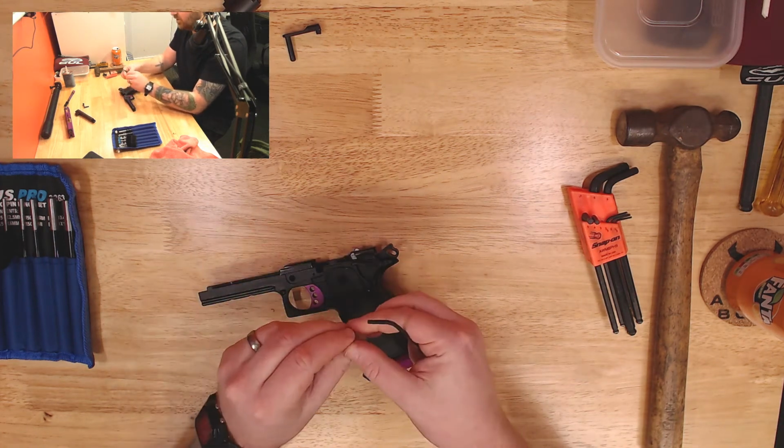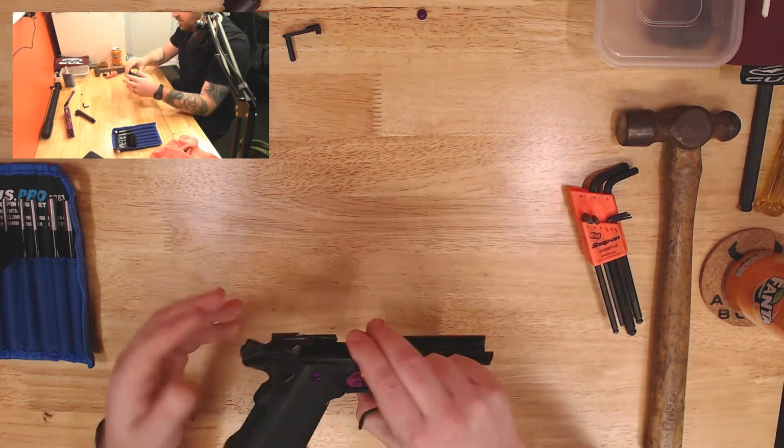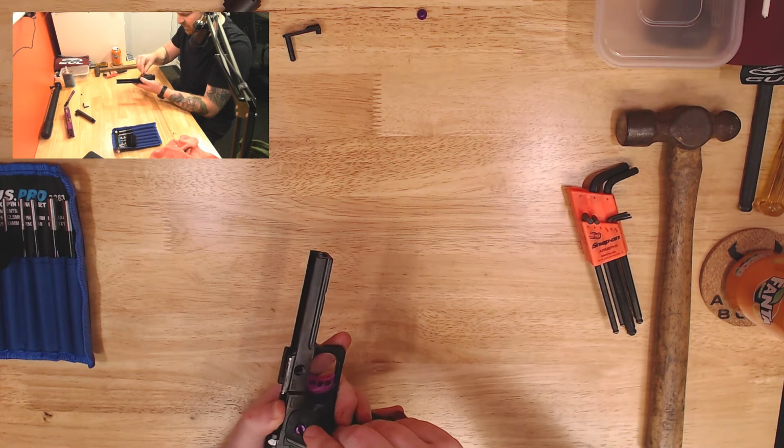So I'll start taking bits off. We'll put the bits over here. Apologies if the bits are rolling off that way and you can't see them. There's really nothing that much there, which is that interesting.